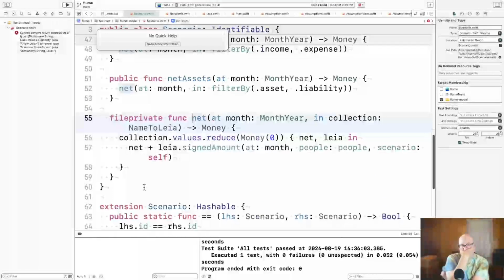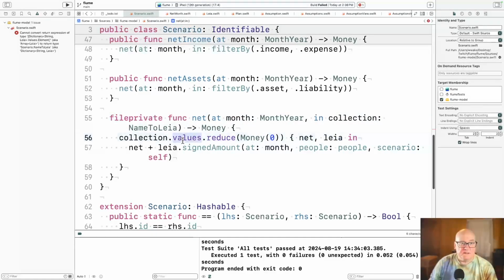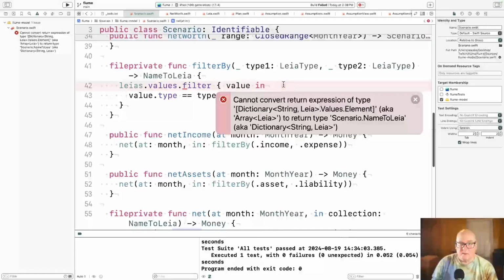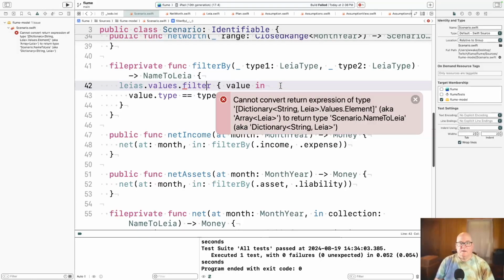In collection. Yeah, we're just using values here. Okay, so layer type values dot element should be, okay, that's an array of layers. Why are you to return? Oh, this thing, filter by.